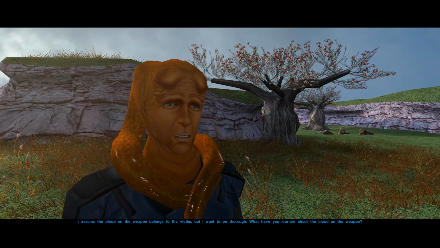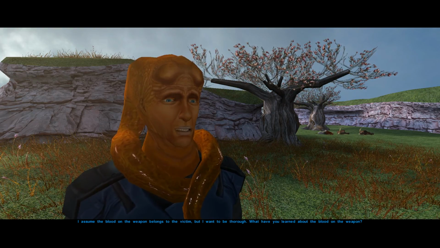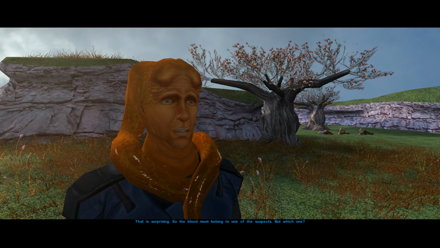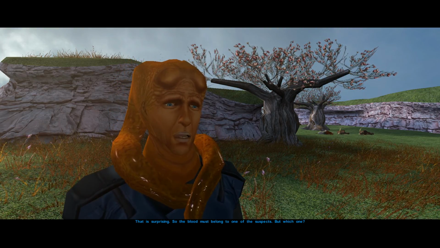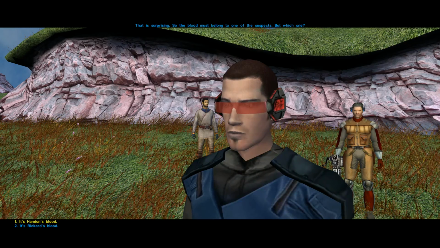I want to discuss the murder. I assume the blood on the weapon belongs to the victim, but I want to be thorough. What have we learned about the blood on the weapon? It didn't belong to the victim. That is surprising. So the blood must belong to one of the suspects, but which one?